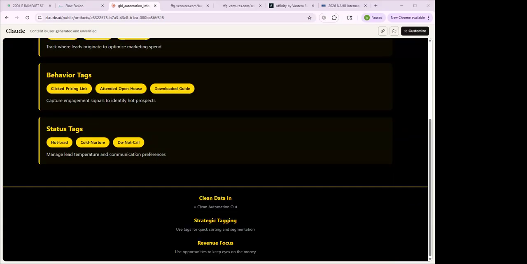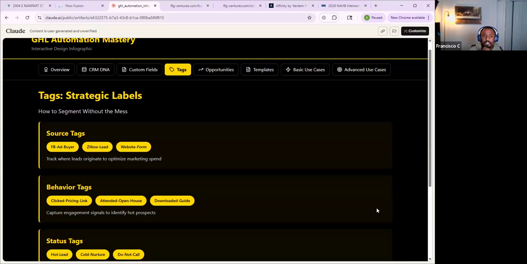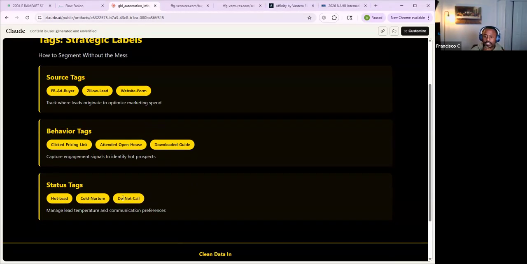Correct. So how do you correct that? One, I would delete the ones that are causing the duplicates or making your tags convoluted, because you make a very good point. Let's use one of these as an example. You see this one right here on the status tags, with the dashes in between do not call.